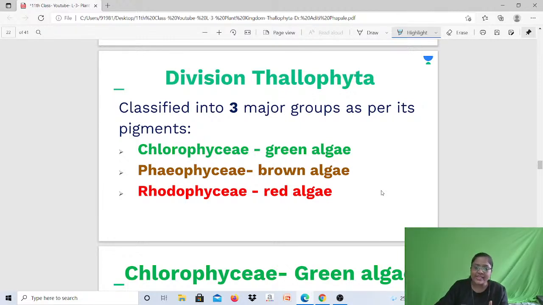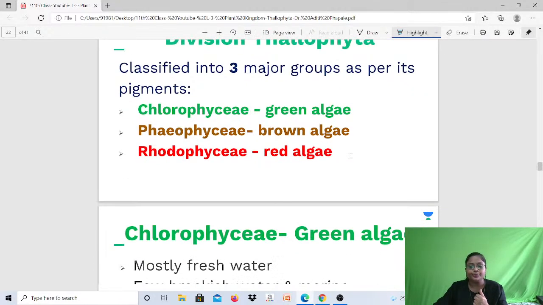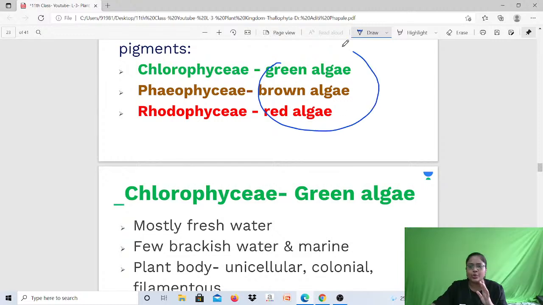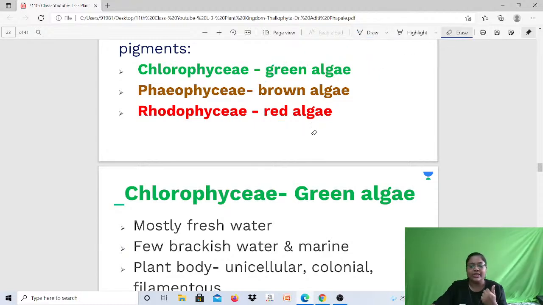ठीक है बच्चों, chlorophyce, it means green algae. So you should know chlorophyce and green algae, anything, because sometimes in books you will find they have written chlorophyce, or somewhere you will just find green algae. Even in exam, even in paper, they may use either of the terms. So better you know both the terms. ठीक है, chlorophyce, green algae, Phaeophyce, brown algae, and rhodophyce, red algae. ज़्यादा करके ग्रीन एल्गे, ब्राउन एल्गे, रेड एल्गे, यही टर्म्स यूज करते हैं मोस्टली. But as I said, sometimes the other terms may also be used, so it's better that we know about them, है ना.